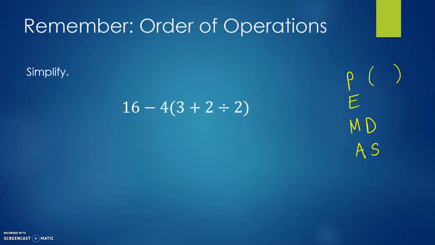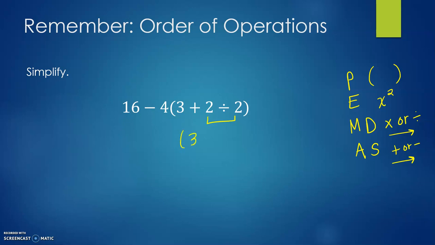Okay, we have parentheses, we have any exponents where you have the little number in the corner. And I put M and D next to each other because it's multiply or divide, whatever comes first, left to right in the problem, and also addition or subtraction, whatever comes first, left to right. So right off the bat, I see that I do have parentheses right here. Within my parentheses, I have to follow PEMDAS, which means I need to divide before I add.